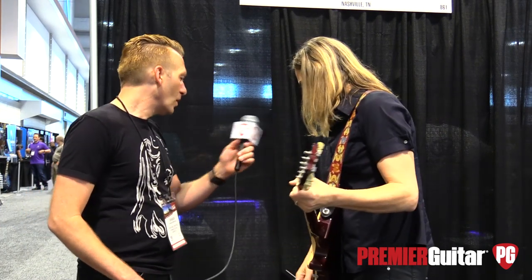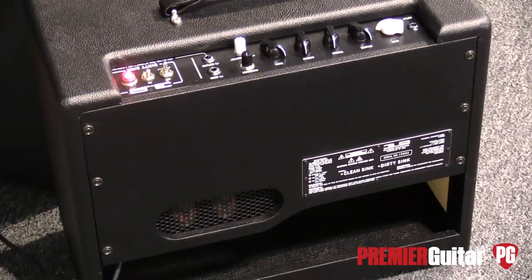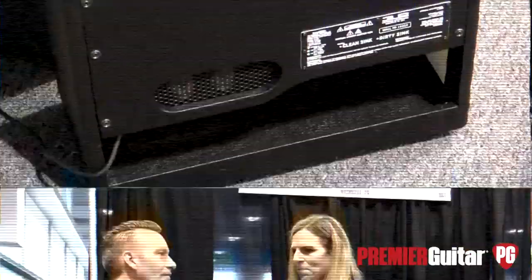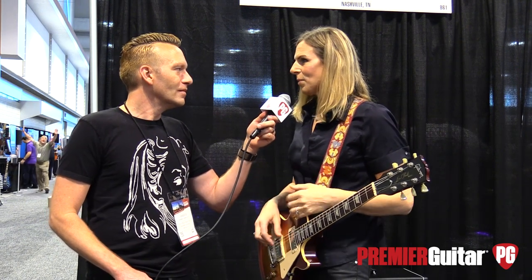The speaker is a WGS Green Beret — they're a boutique American-made speaker, 12-inch. It's the perfect speaker for this amplifier because we're cooking at 25 watts. When you push a speaker you just work it — you get its tongue hanging out and it just has that thing. The cabinet is quasi-tuned: there is some open back, but it's kind of closed, so it's a bit chunky like you'd get from a bigger amplifier, but with a little air too.